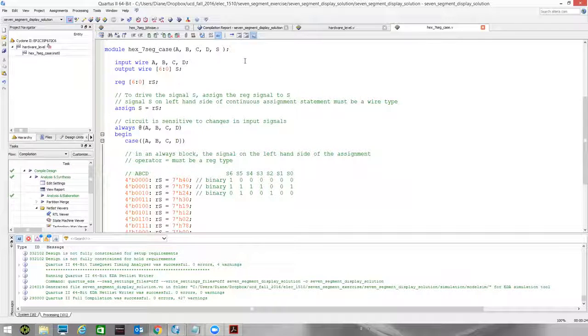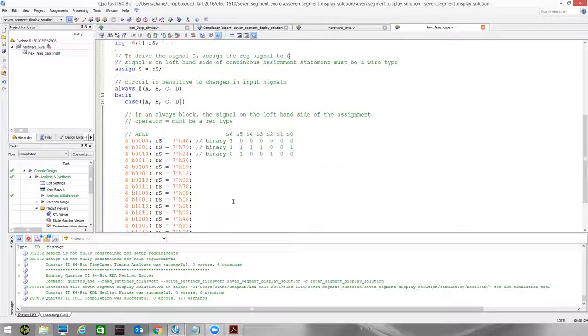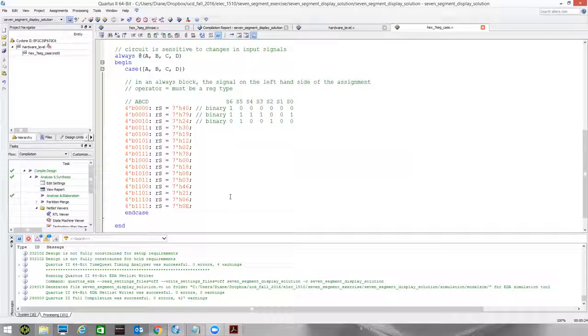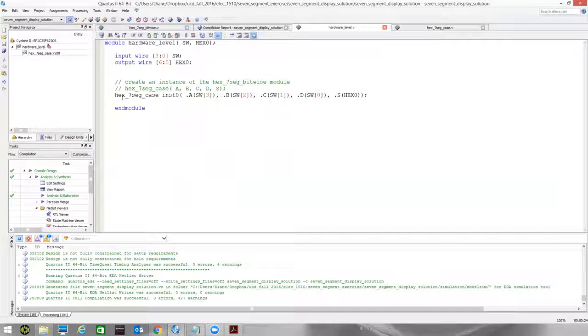Now, notice when we ran this, all the other displays were turned on. Maybe I want to add something like an enable signal to determine whether I want to just turn the device on or off. Because right now, this will just expect the inputs 0 through 15 and turn it on. But what if I want to add an enable signal so that I can use the module to turn off other displays at my hardware level, at my top level? At the top level, let's say I wanted to add hex 1 as well.